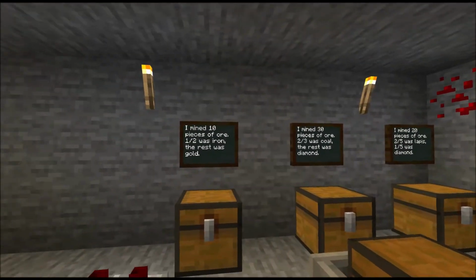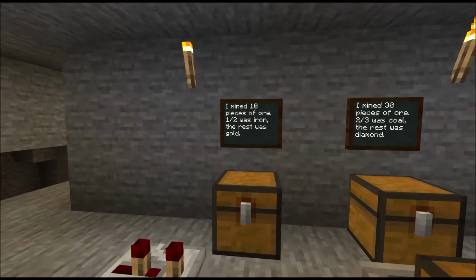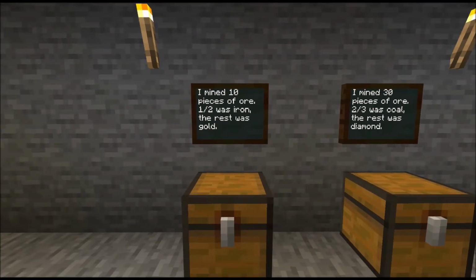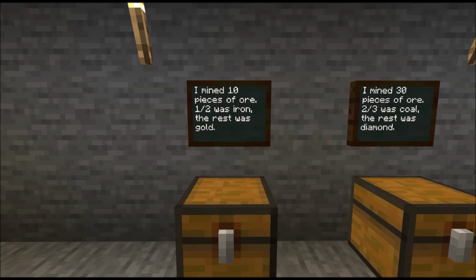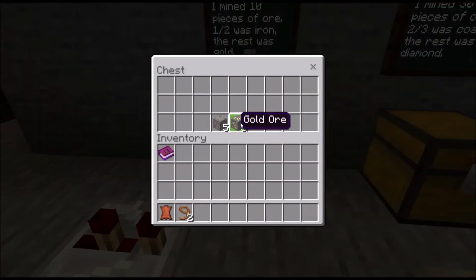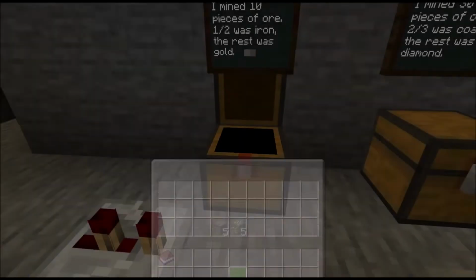Let's have a look at some more problems. So, I mined 10 pieces of ore, half was iron and the rest was gold. So how many was iron, how many was gold? Can you work that out? Let's have a look. 5 gold, 5 iron, half and half.